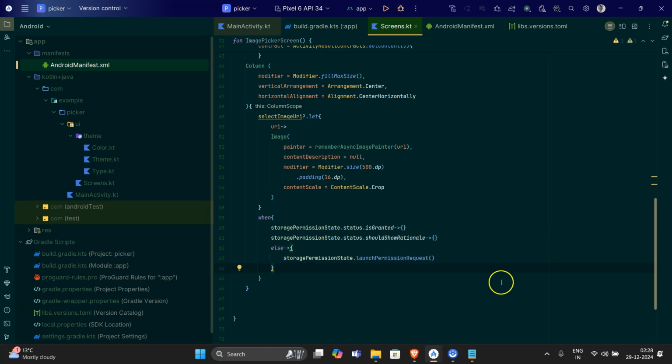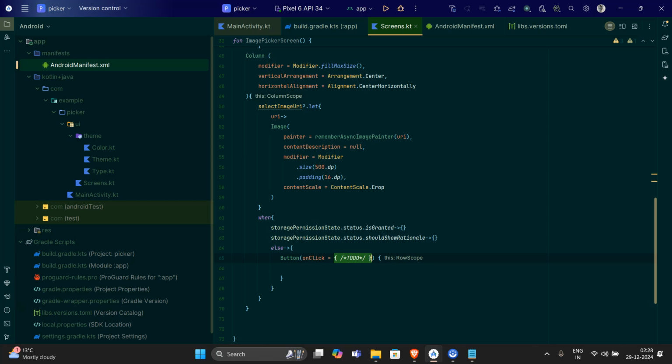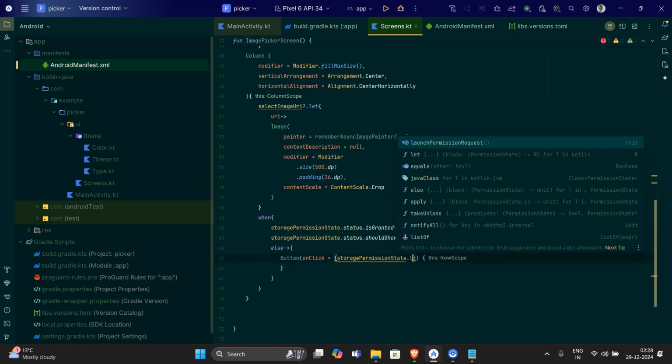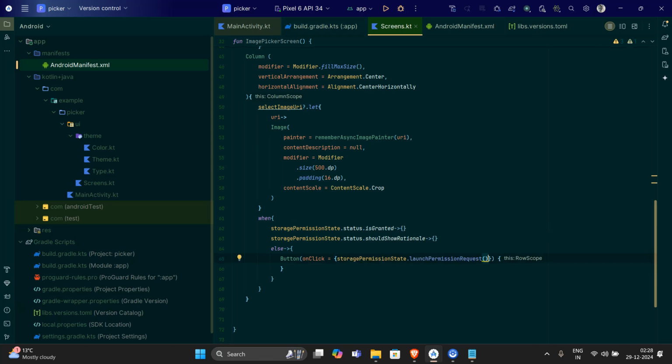Let's say the else block: if storage permission is not provided, then we need to do something. Let's just remove it from here for now. When the storage permission is not provided, let's have a button with an on click event. It will request the permission, right? When you haven't provided it, it should request the permission. That's pretty normal. Dot launch the permission request.